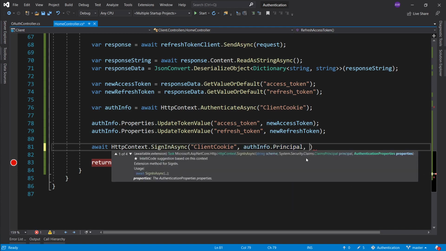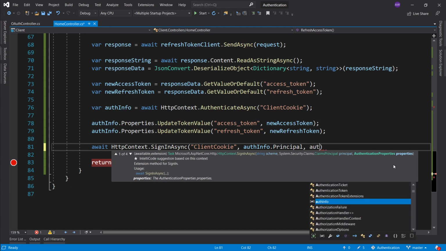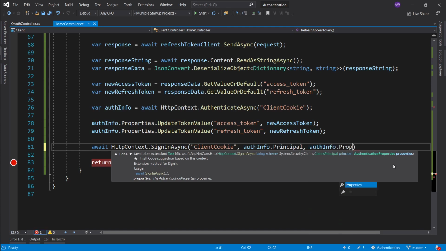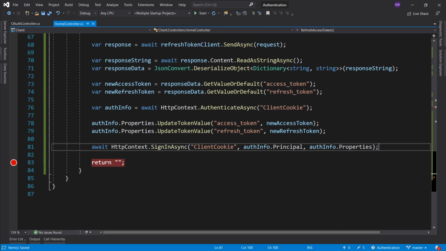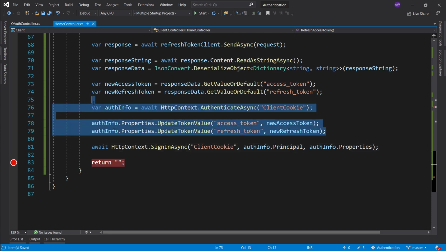And another thing we want to provide are the properties, so authInfo.Properties. Okay, and that way we update the tokens, and we retain the same principal that we had before. So all the claims that we have registered in the first place stay there, so we don't have to recall that mechanism. All we're doing is updating the tokens.